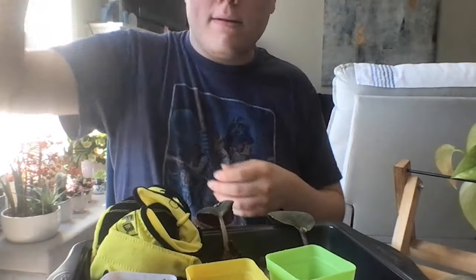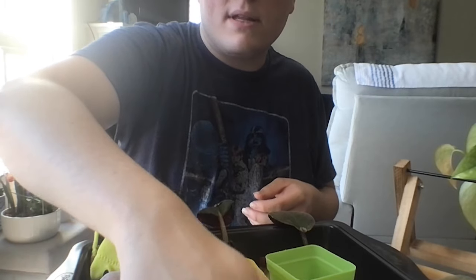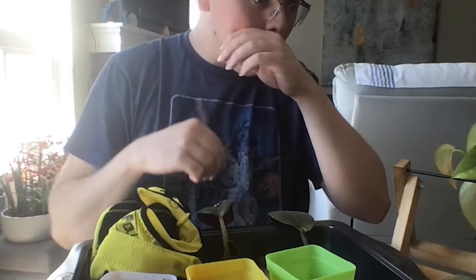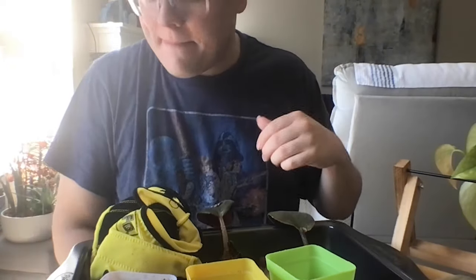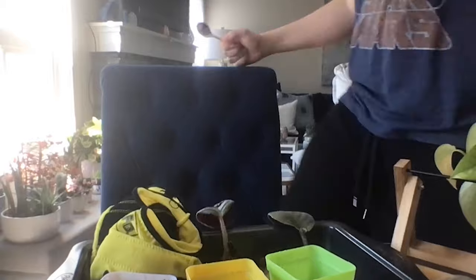Like I said, I have been leaving them be, and then, oh, there you can see, the little plantlets get so big that you start ripping them off because of the narrowness of the propagation tubes, like the little bubbles. I'm not sure what I'm going to get, but I realize that the table really is prone to shaking when I'm stomping around. Oh god, here I come. Oh yes, it was.